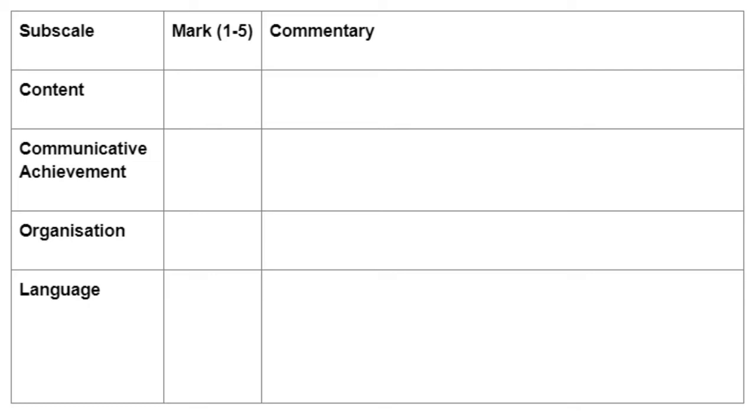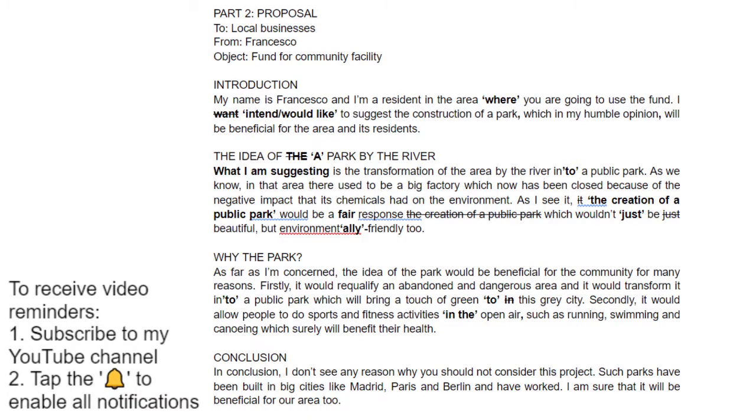Such parks have been built. I think you want to make it stronger. I don't see any reason why you shouldn't consider this project, so they should consider it, but not only should they consider it, I think maybe you want to make it stronger and say, I don't see any reason why you wouldn't want to go forward with this project, for example, why you wouldn't want to pursue this project. Make it stronger, not just consider it, but actually follow it, go through with it.